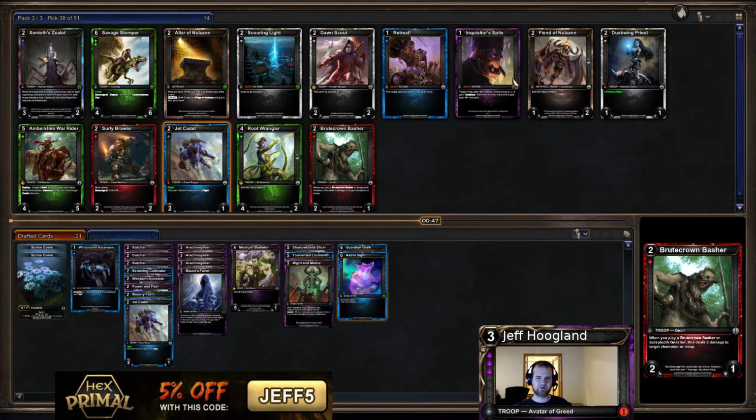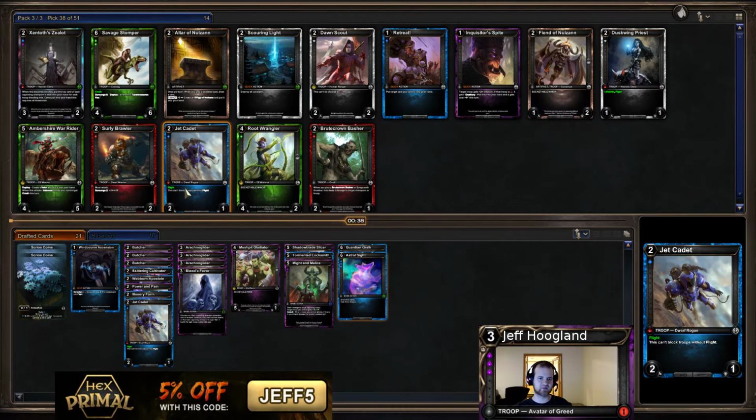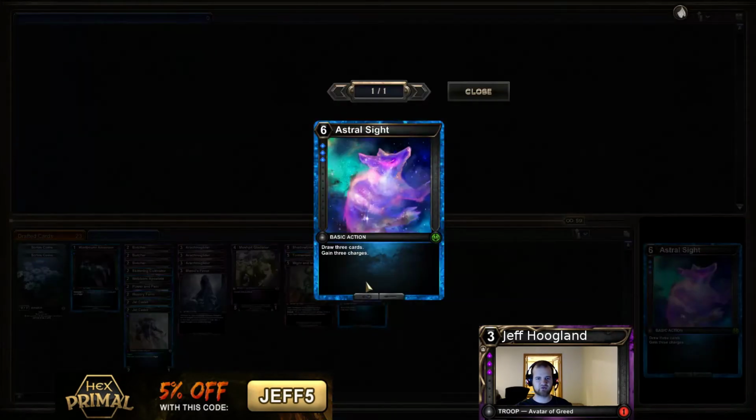The other cards in the pack that are on Shard, I wouldn't hate the Inquisitor Spite, but it's just not, like, our deck's not really combat trick focused. We're not going to be attacking into blockers a lot of the time, so I'm just going to go ahead and pick this Jet Cadet up. It allows us to apply some good pressure. I just can't say no to drawing cards. Come on now.